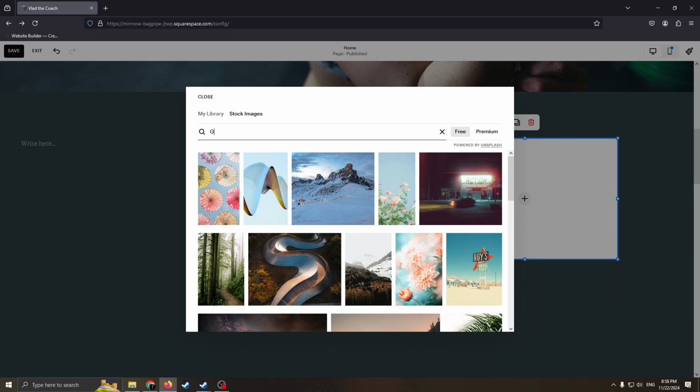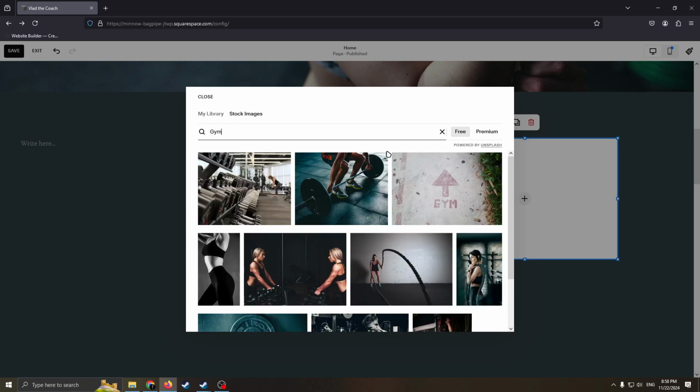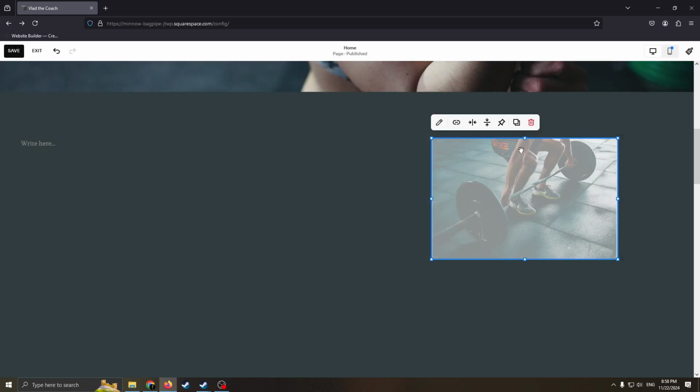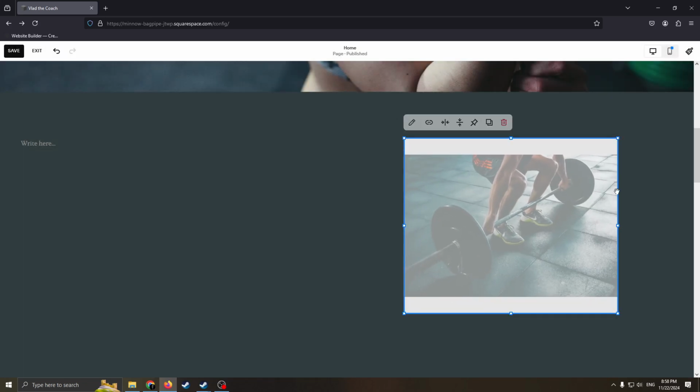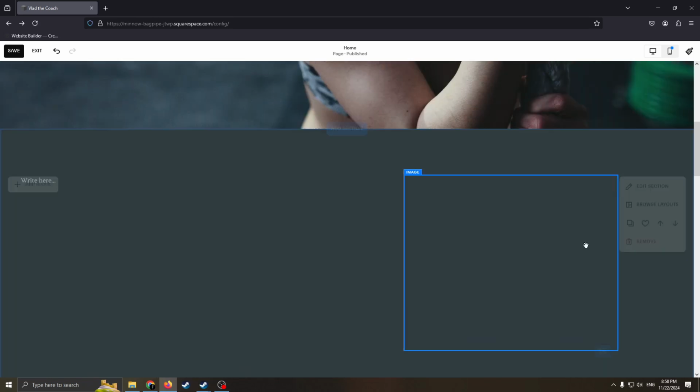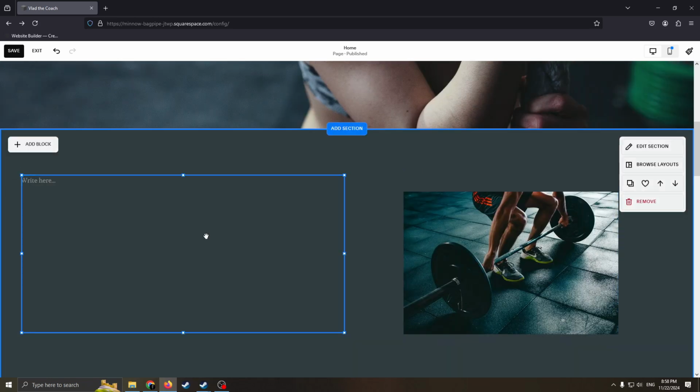For example, gym. This one, just for an example. You can upload it from your computer. You can put image of your gym easily.